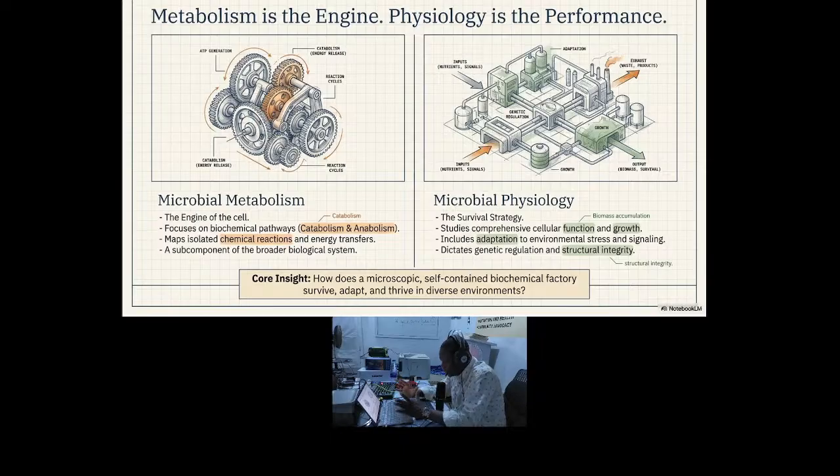So one thing I want you to take away from this slide is, number one, how does a microscopic self-contained biochemical factory survive? How do they adapt? Then how do they thrive in different environments? So what we are trying to say is that the continuity of any life will depend on their ability to adjust their metabolic processes, as well as to function in whatever environment they find themselves. So that should be established as well.